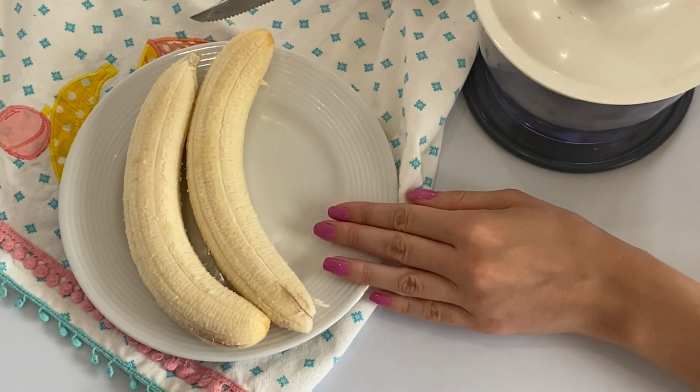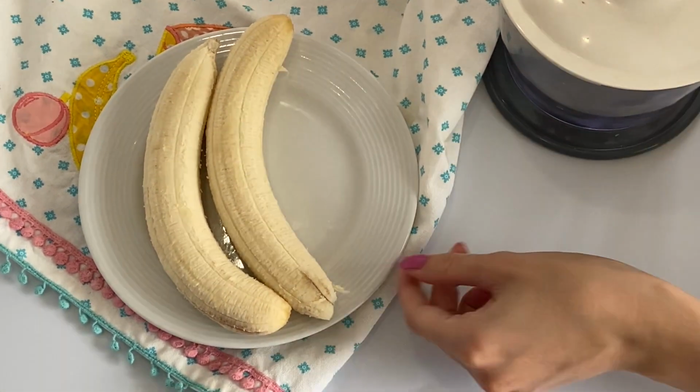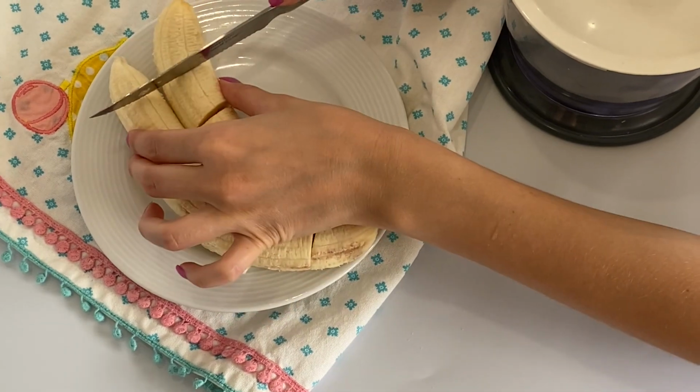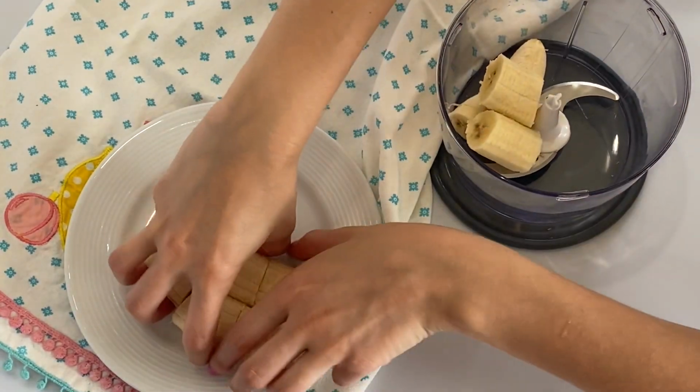All right, so our next step is to puree our bananas in either a blender or a food processor. So you take your bananas, you're gonna cut them, and let's transfer to our food processor.